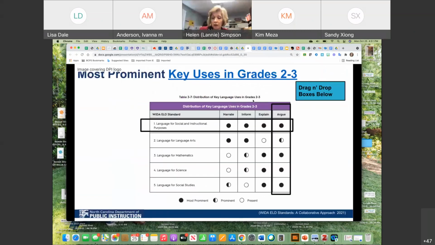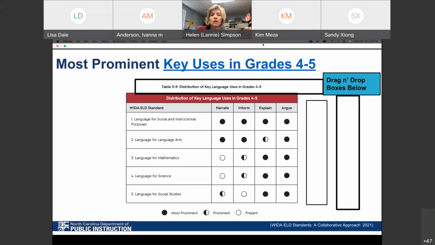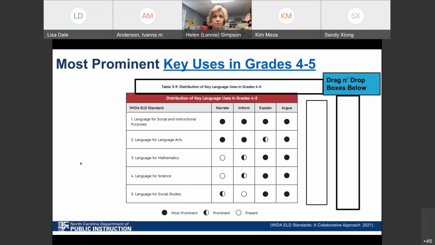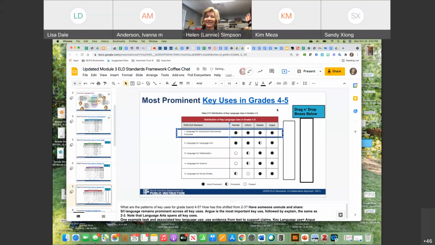So let's take a look at grade band 4 through 5. And if you'll tell me, where should I drop my horizontal box? And I'll come out of present mode. Standard 1. We're beginning to sound like a broken record, aren't we?